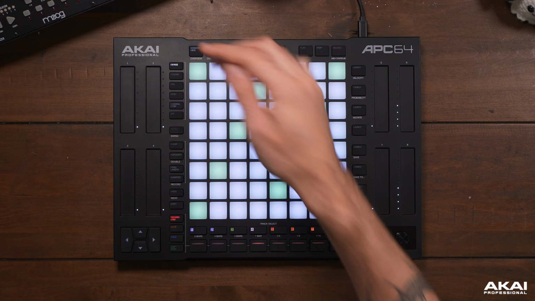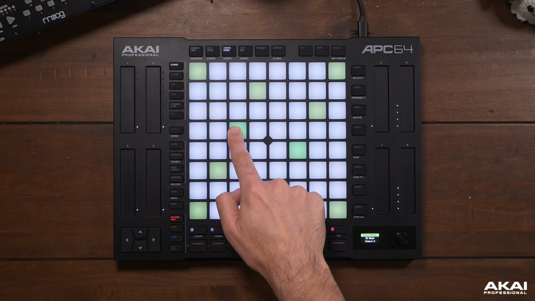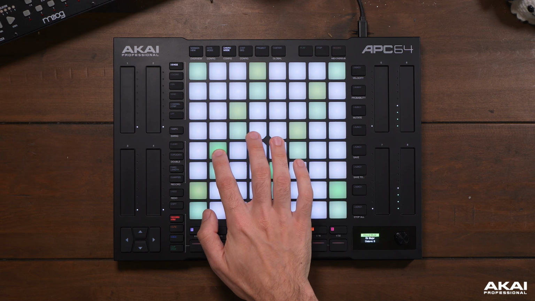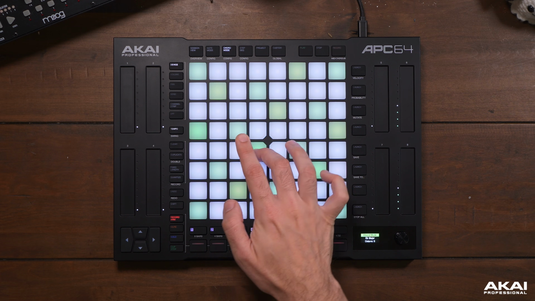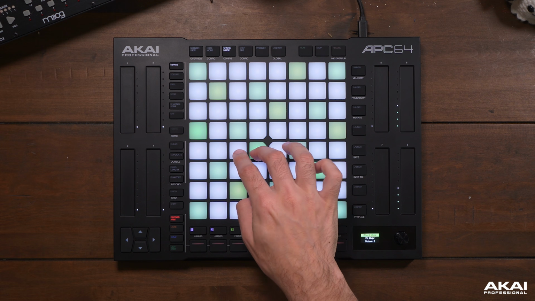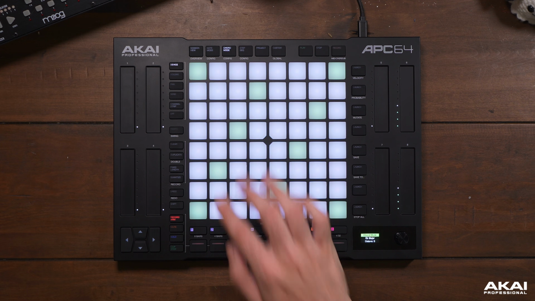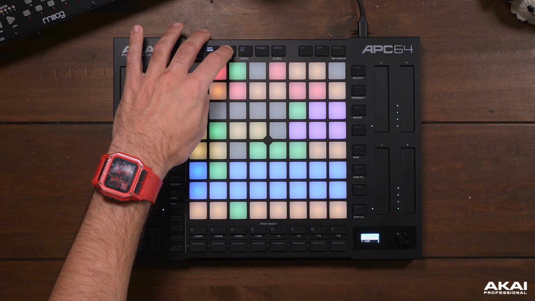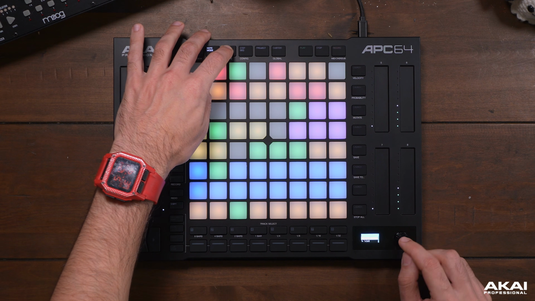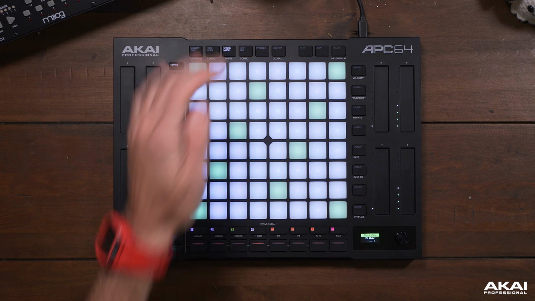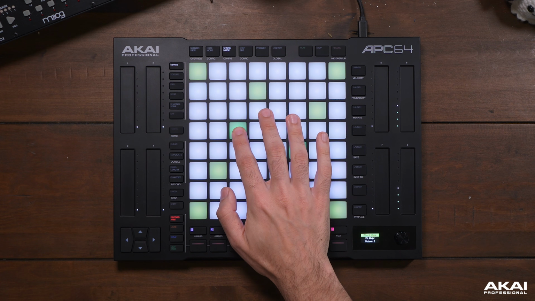In chord mode, we can play full chords with the touch of a single pad. And these chords will also all be in the key you've selected. In the menu, we have options for different types of chords. We can play just a typical triad, 1, 3, 5, or we can play other extensions and tensions, like something like 7th chords.